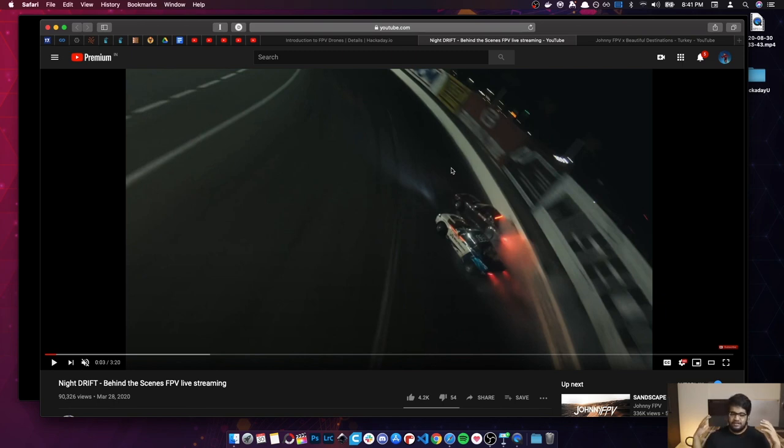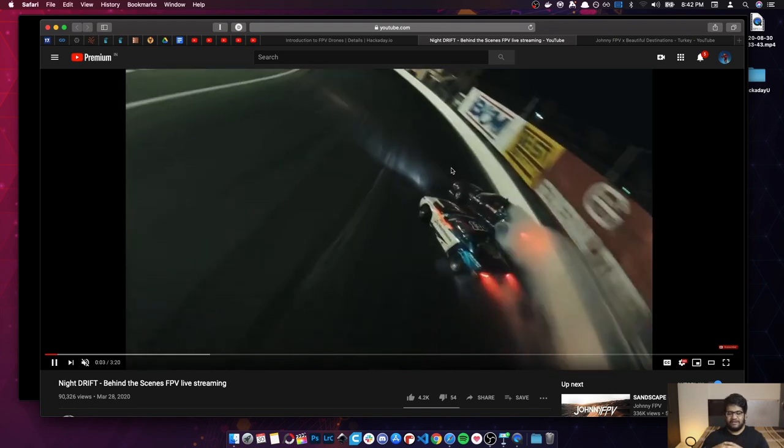But there is a gap in sports photography, in sports videography, where you need a drone to capture the bird's eye view of a sport, of getting into the action, but you cannot go very close to it because you don't have much agility and much speed. That is the gap which is being filled by the FPV drones, because they can fly very fast and they can get very close to the action at very high speed. These are very good for capturing something like drifting of cars on racetracks.